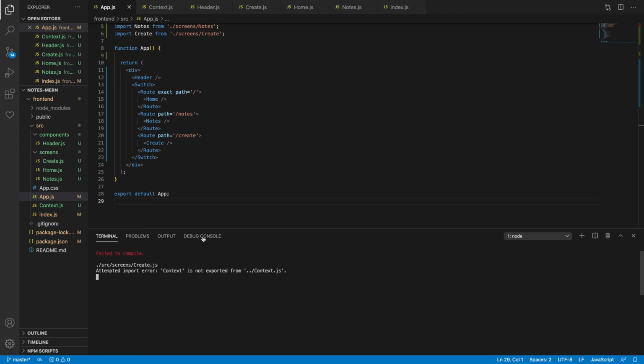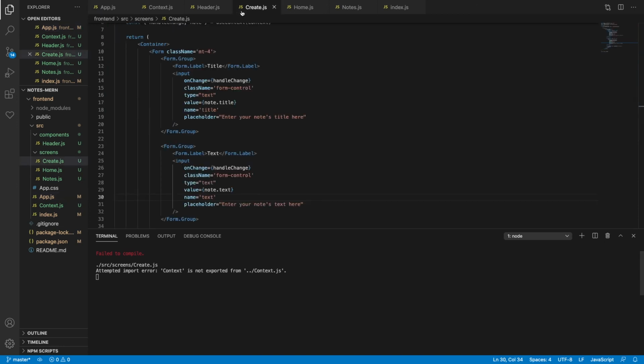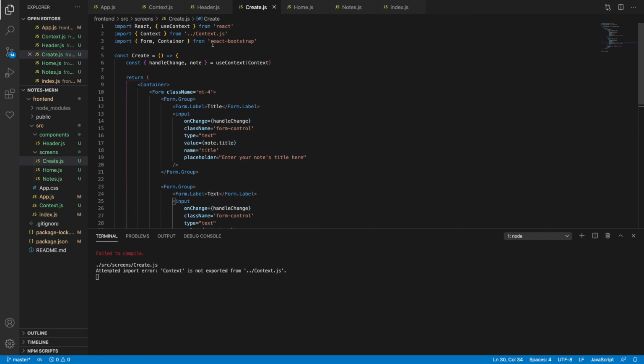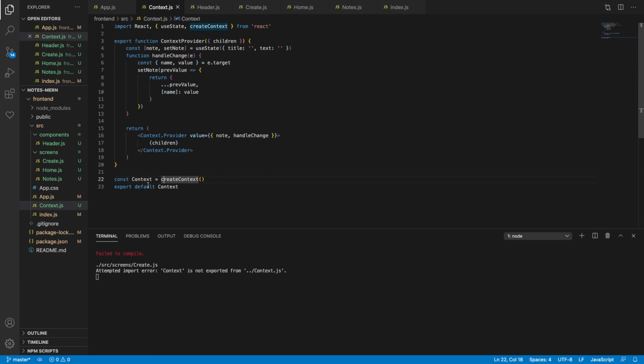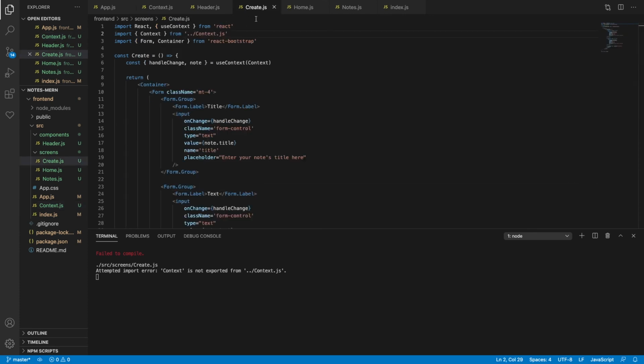Looks like we have an error here. So in create.js, it says context is not exported. Oh, because I exported it as a default. So actually I have to take away the curly braces.